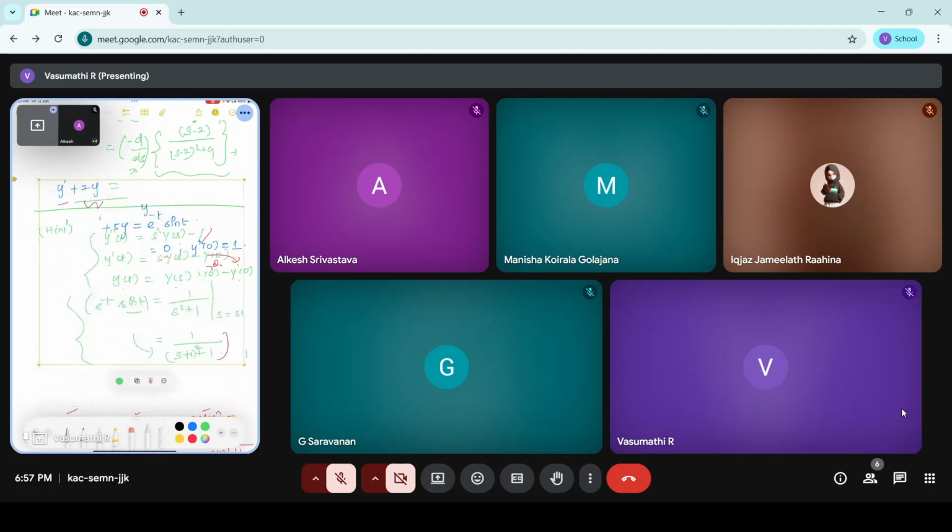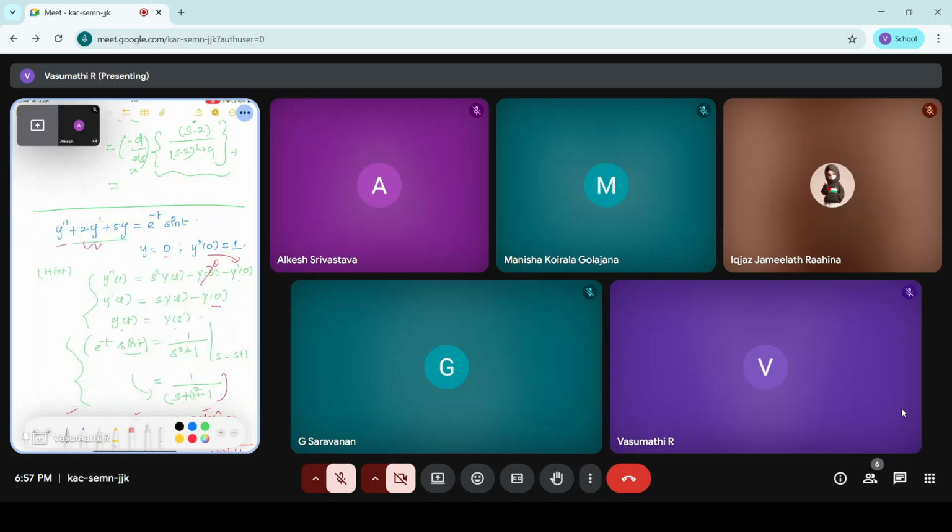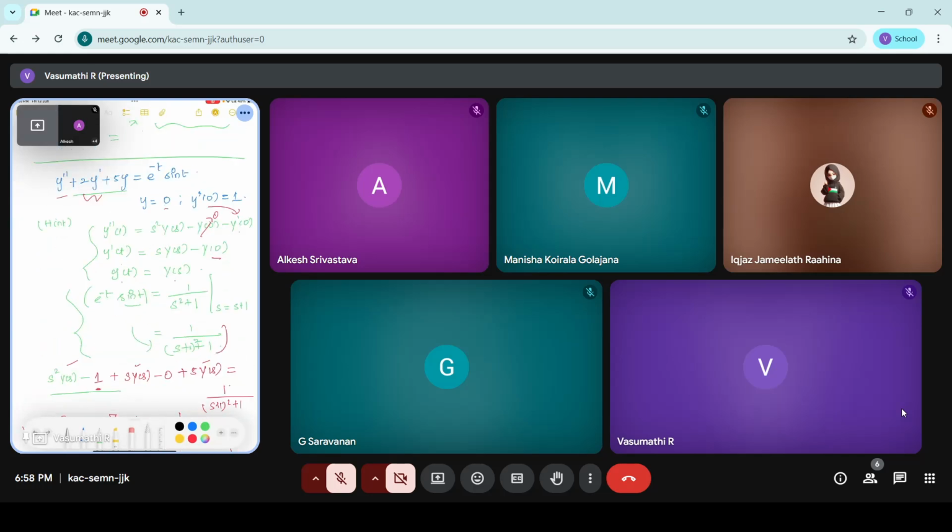Look at it. See, if we are going to do term by term, consider this as the first term, second term, and third term. For the first term, we have given the explanation here. Laplace transform of y double dot or d squared y by dx square, both are same, or dt square, both are same. If we take Laplace transform of this, you will get the right hand side of this.